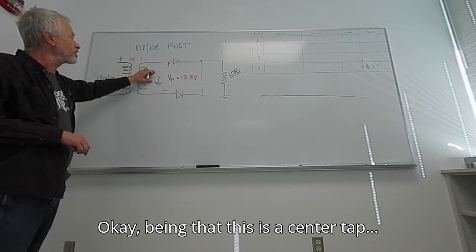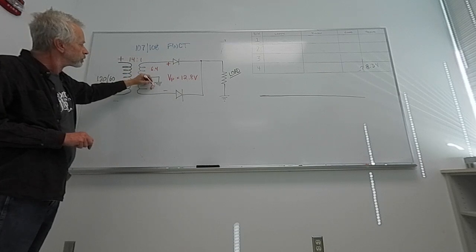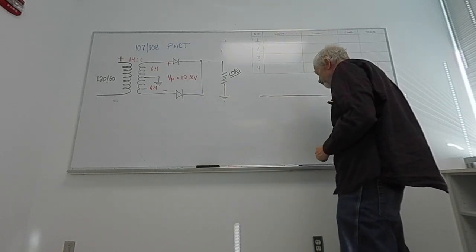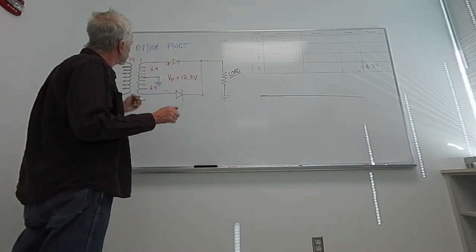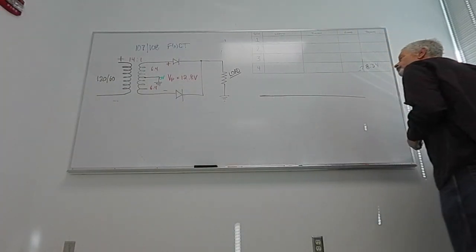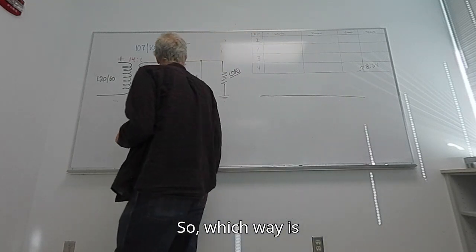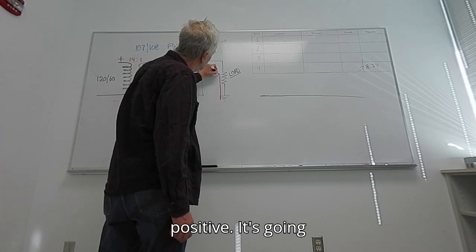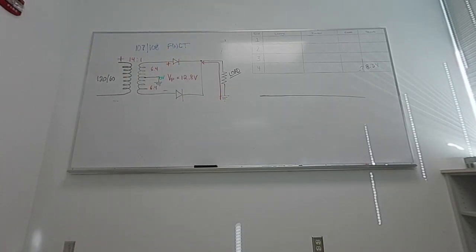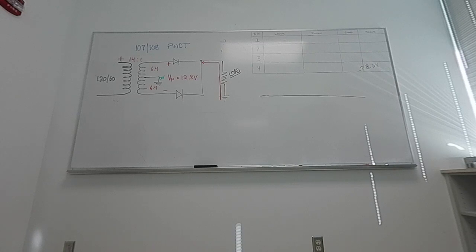Okay, being that this is a center tap, that's ground, so it's 0 volts. So, which way is current going to flow? Negative. It's going to get to this point right here. It's going to have to make a decision. Which way are we going to go? Down and left. Right.